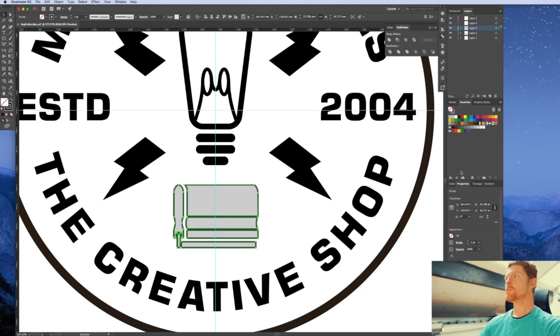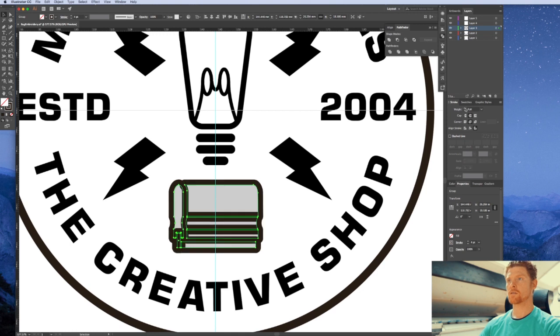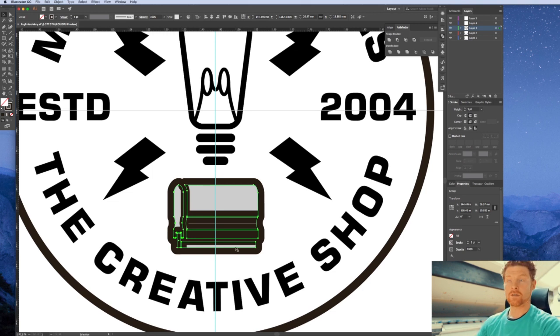Okay, I'm going to go to my strokes and align the stroke to the outside again. It's going to put the rounded corners and caps on, and then I'm going to increase my weight. Yeah, round about there. I'm just trying to think of the embroidery thing. Yeah, that'll be cool. So you can see it's gone and increased a nice stroke around my squeegee.